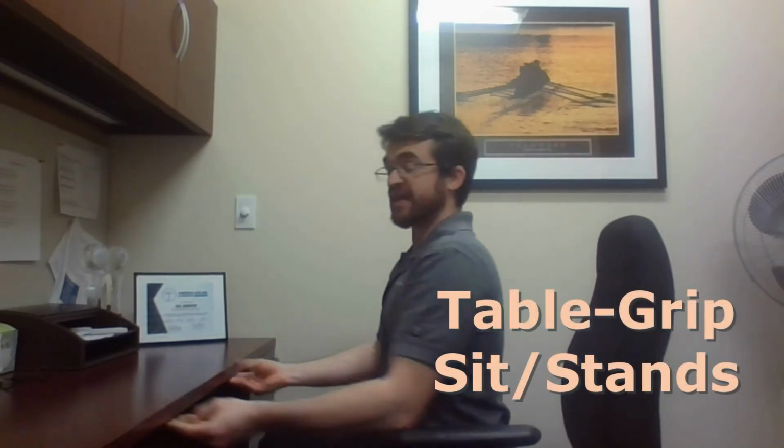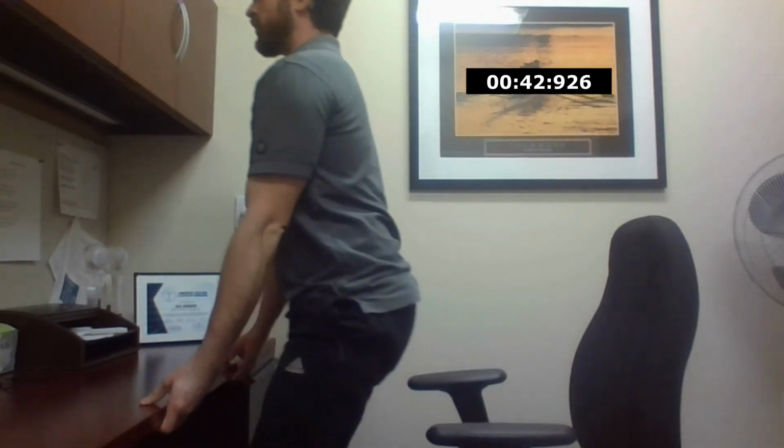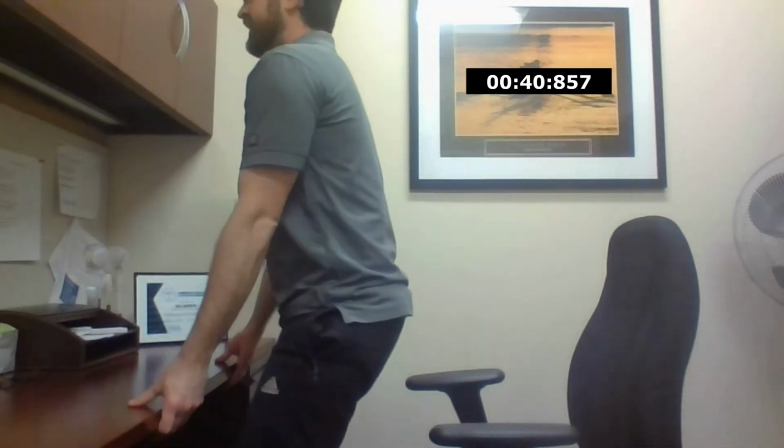Next up, we're going to clamp our hands again right onto the desk, and we're going to work on those sit-in stands. Really focus on squeezing the glutes as you stand up, all right? Get ready. 3, 2, 1, and let's stand up. Squeezing the glutes on the way up. Remember, lean into your heels, especially on the way down.